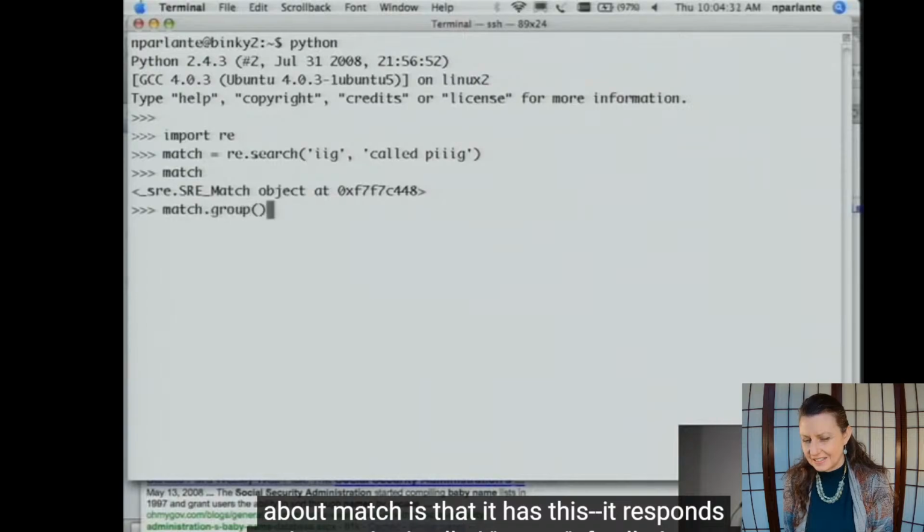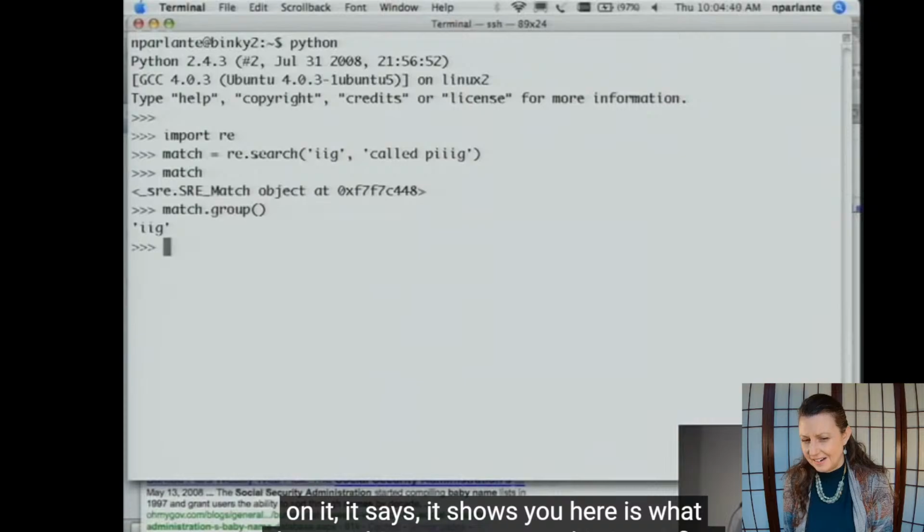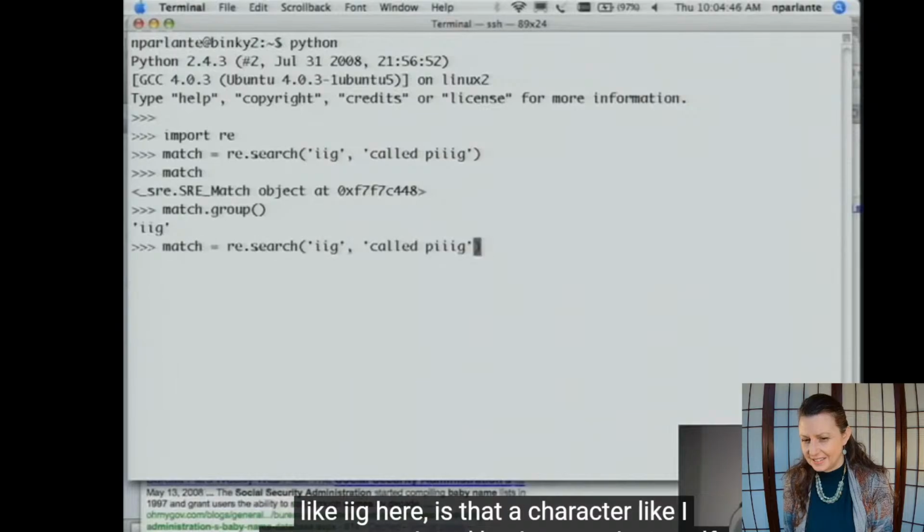If I just type match, it's not really going to print, it'll just say that's some kind of Python object. So it turns out for the first 20 minutes this morning, the only thing you need to know about match is that it responds to this method called group. If you call group on it, it shows you here's what the matching text was.